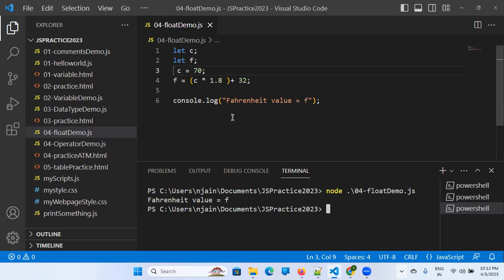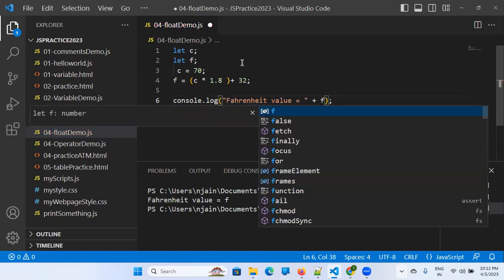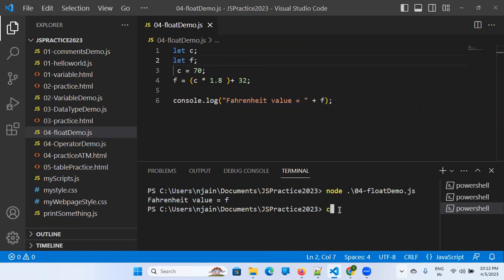It's not showing the value because when you put something in double quotes, it prints as it is, right? The program engine will not put its own mind to understand that you want the F value, not the character F. It will not work like this. So you have to put this outside the double quotes to get the value. Now we will save this and run it again. I'm doing a clear. Clear means when you want to clear out this thing. So I'm clicking on clear and running this again. Now it's saying Fahrenheit value is 158. Done.